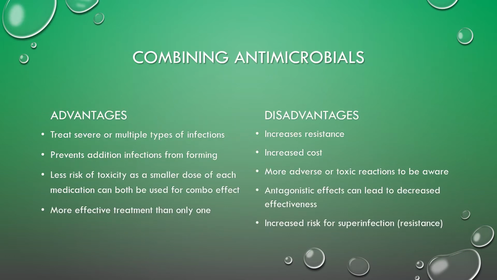We also can combine antimicrobials, so you're taking more than one antibiotic at the same time. Advantages are going to be that you're going to treat several or multiple types of infections. You can prevent additive infections from forming. There's a less risk of toxicity because you're using smaller doses of each type and using it for a combination effect. And it's more effective than just taking one antibiotic, antimicrobial.